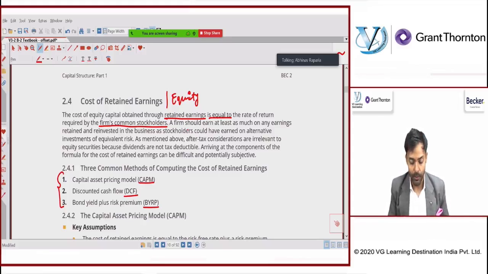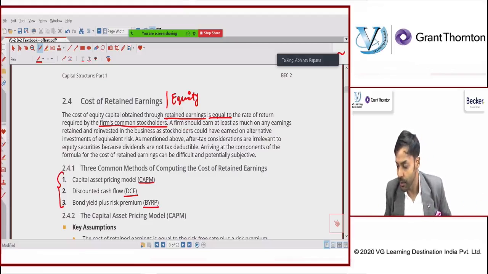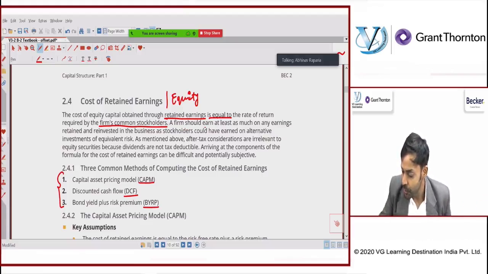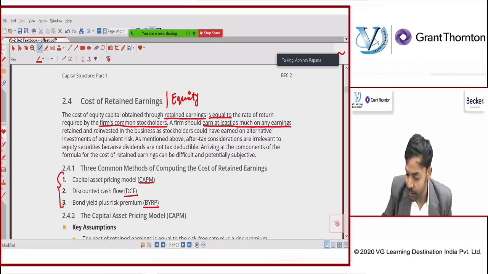In case you are following Warren Buffett, he also applied that. He said, in case I'm holding that $1 with me and I'm not returning that money to the investors, then the dollar should earn as much in the business as the investor would have got. In case I think there is not much opportunity for me to invest, I would probably give it as a dividend. So this is the same thing we are doing here also. It should earn at least as much as the investor would have earned on alternative investments.